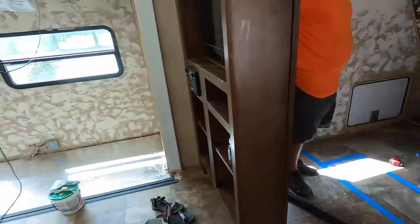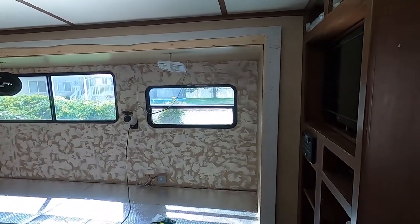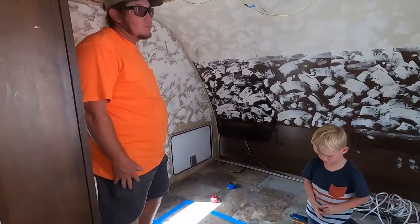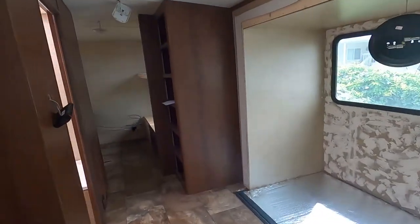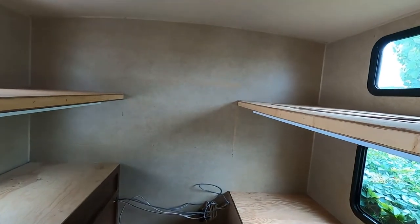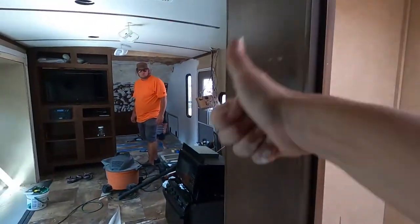I did do the plaster over there on that wall too. And we're actually out of plaster, and we're probably gonna make an IKEA run to get this drawer cabinet, this shoe cabinet, and then we need to tape out the size of this wardrobe that we want back here. It's gonna be a bulk of the hanging, well, it's gonna be all of the hanging space in the trailer, I think. So that's what we're working on.